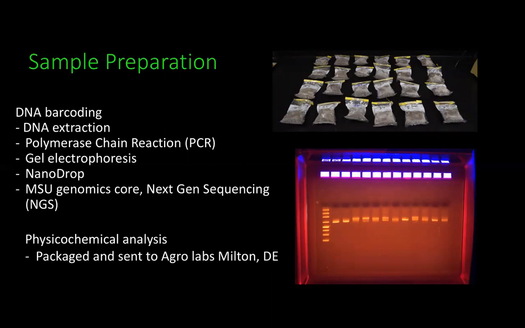Also, we did physicochemical analysis as well, so things like pH, micronutrients, macronutrients, bulk density, things like that. We were able to package and send those out to Agro labs in Milton, Delaware. When I was an undergrad, I was really doing these sorts of analyses in the lab, but thankfully I was able to gather up enough money, and I was able to just focus on preparing the DNA and deciphering these sequences.